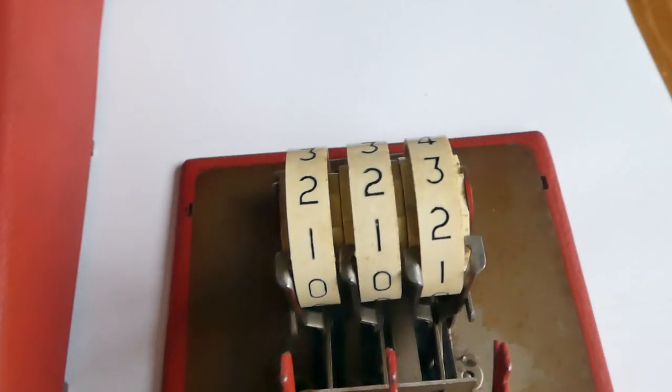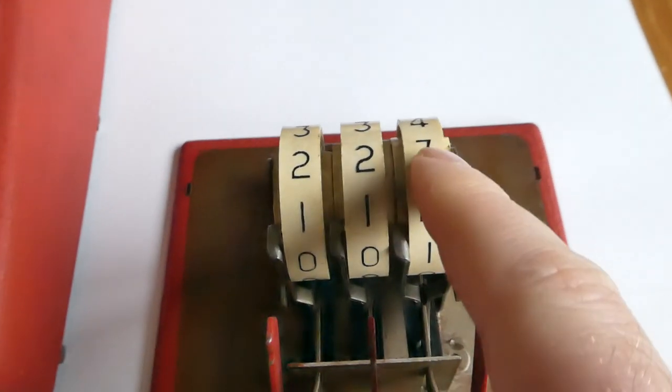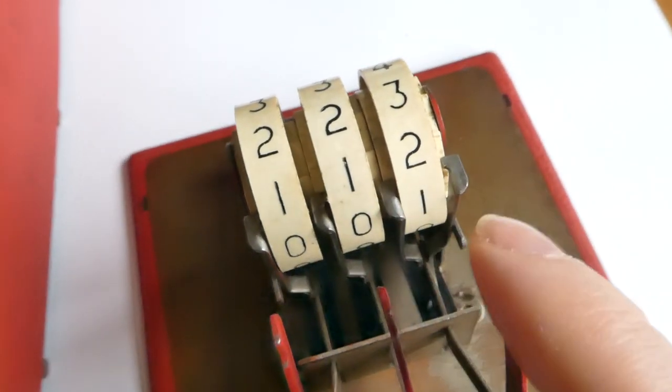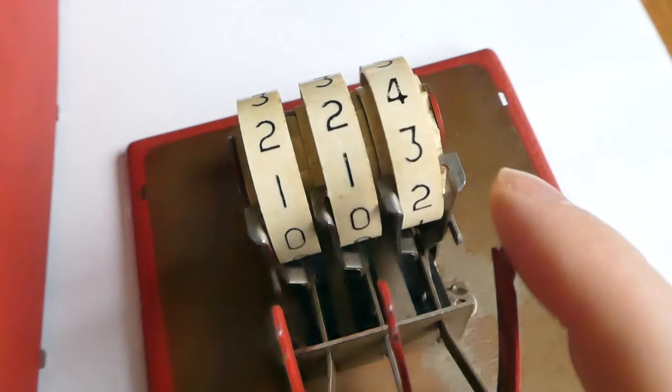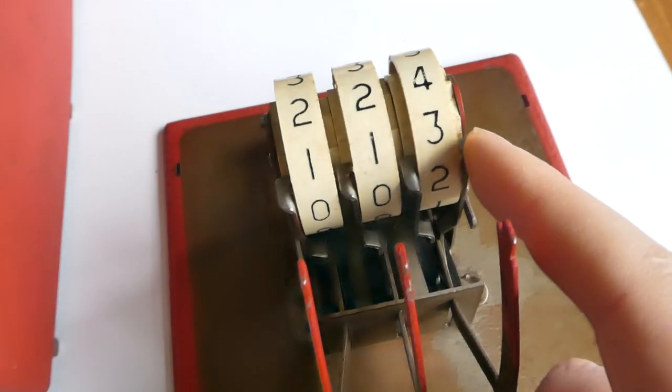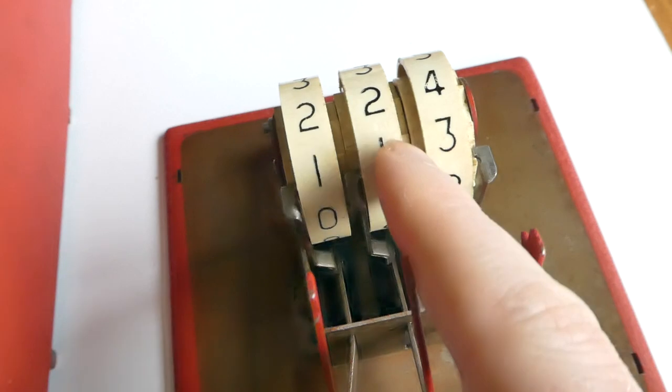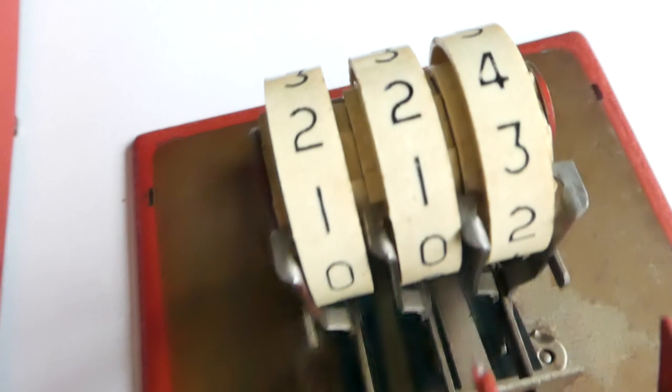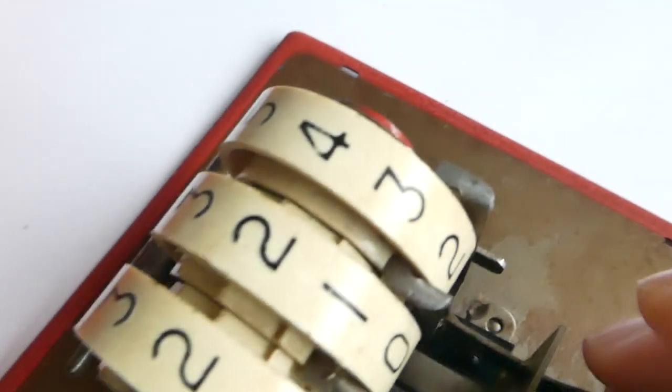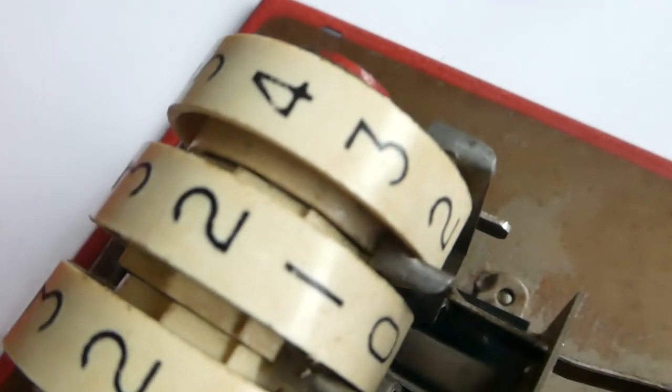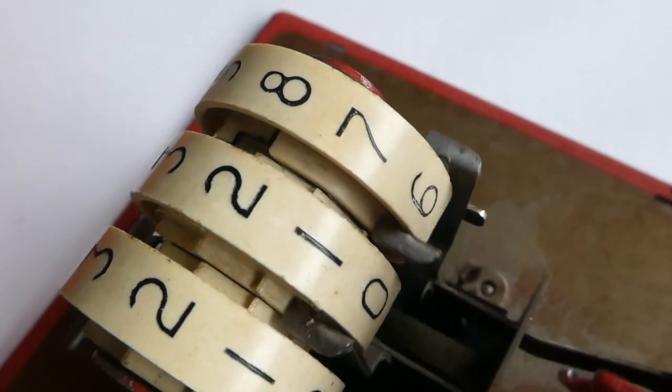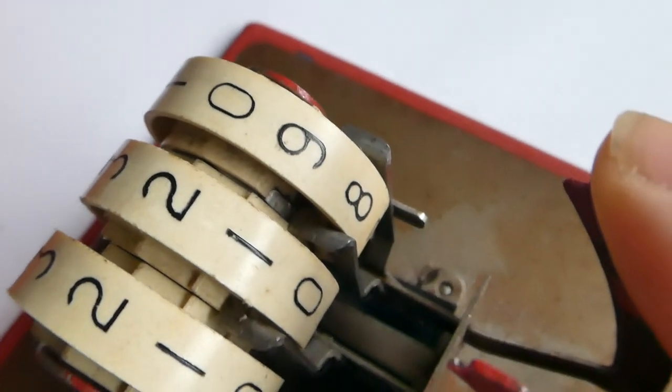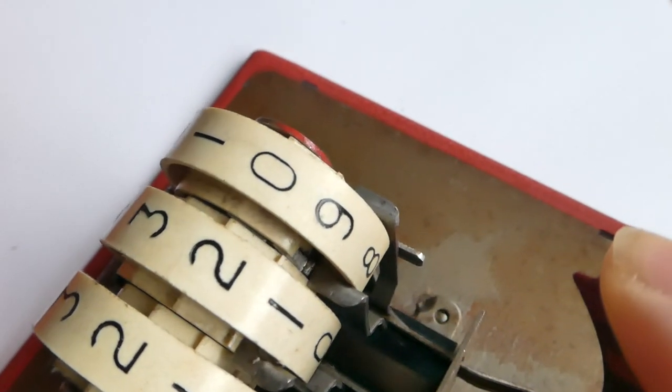A similar thing is going on from the ones to the tens. The units button has one pull that moves the units wheel itself and another pole here to handle the carries. On the left of the unit wheel is a smooth ring, but it has a gap when it reaches the nine, and that allows that pole to move a bit deeper and engage with the tens wheel.